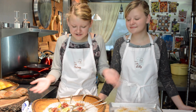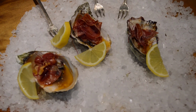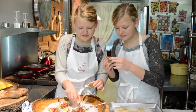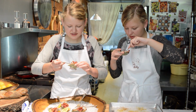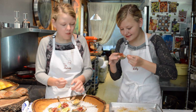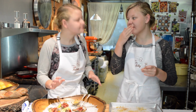I wish Sean were here to taste these. I'm sure he would be proud of our recipe. They look so good and I'm so excited to try them. Can I? Yeah, of course! Here. I'm just going to finish mine off with a little squeeze of lemon. Let me just dive right in here. Alright, are we ready? Yeah! Ooh, I gotta grab mine one second. It's like a concentrated flavor, you know?